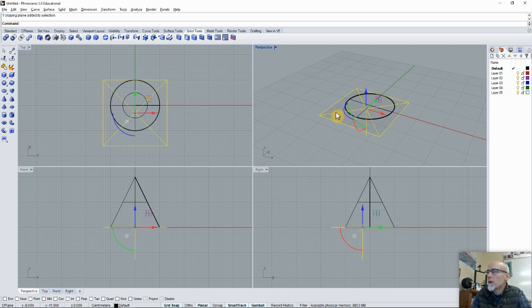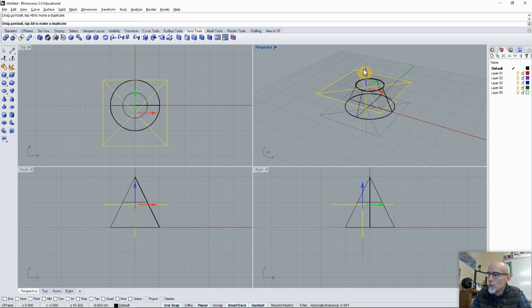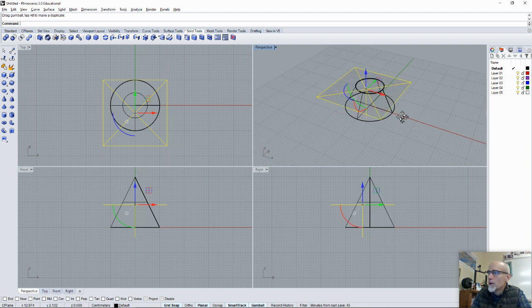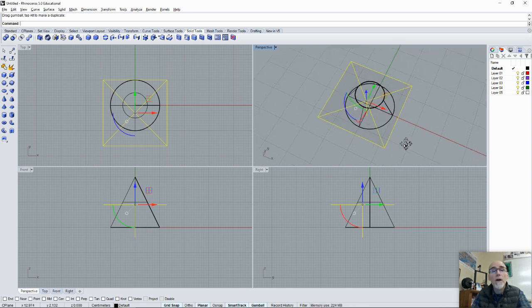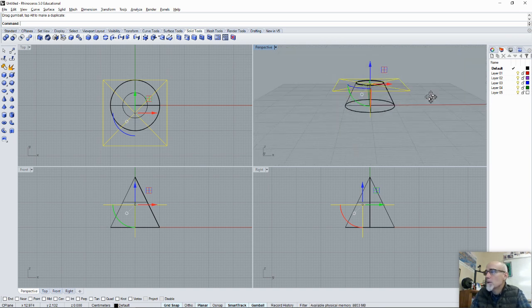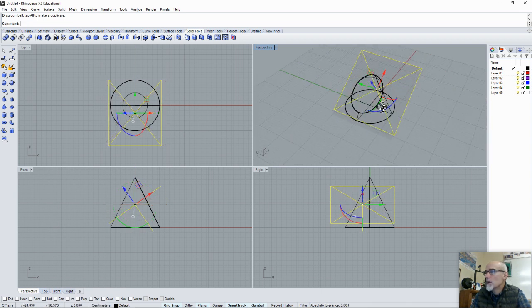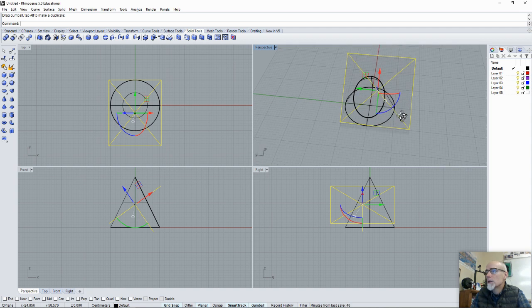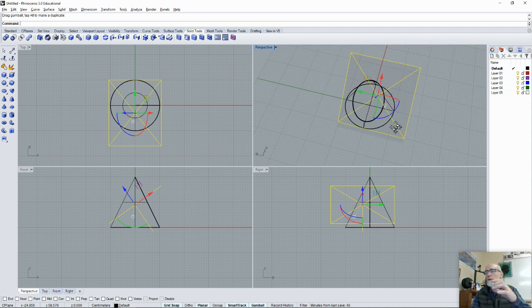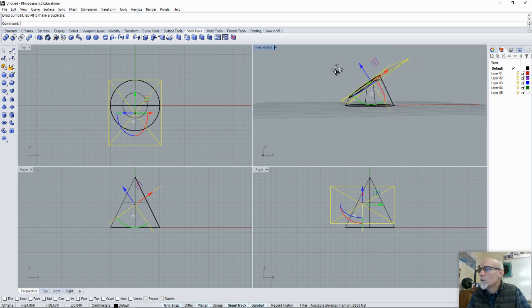And now if I grab the object and I drag it up, you can see the cross-sectional cuts are circles again. Well, not again, but they're similar to the base like we had on the other one where they were squares, right? If I rotate the cutting plane, let's rotate this guy, and let's look at the shape that we get when we rotate it. Now it looks like an ellipse. It's not a perfect circle. It's going to be a little bit more like an oval, right? Some people call those ovals.